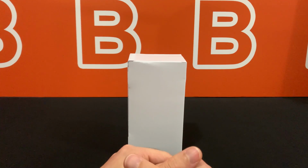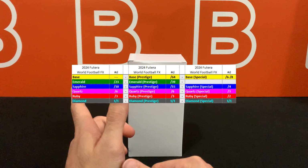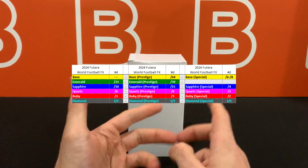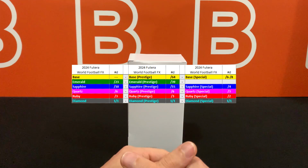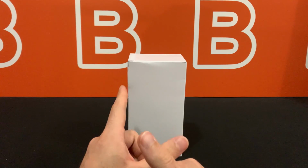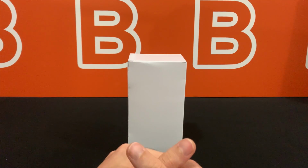And in terms of parallels, I'll put up a reference table on the screen for you guys to see, but the numbering isn't as straightforward as we'd like it to be, but I did split it into 3 categories based on the type of card, basically. So you have base, and then the prestige insert, and then the special insert, which is going to be the Maestro mem or the on-card auto that we mentioned earlier. But there's 4 of these boxes in a mini case, and then 16 of these in a master case, and they only made like 250 cases total.